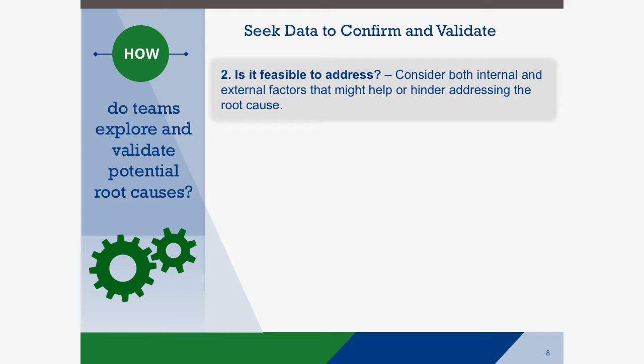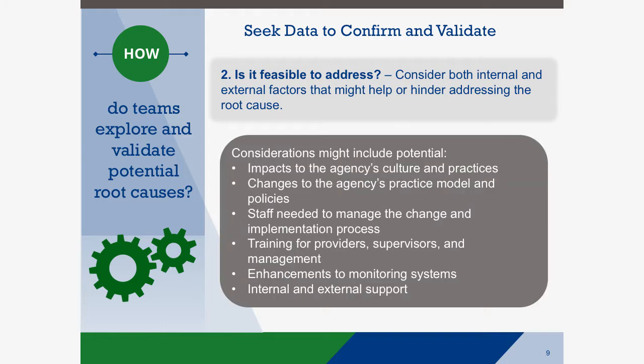It may seem obvious to think about whether a root cause is feasible to address, but there are a lot of factors that can influence team capacity to impact the problem. External factors like stakeholder perspectives, legislation or community engagement in the issue, or internal factors like agency culture or capacity can have a big impact on the feasibility of addressing the root cause identified. Recognizing barriers is an important part of the process, and the root cause or problem may still need to be addressed with considerations on how the team will work to overcome them.